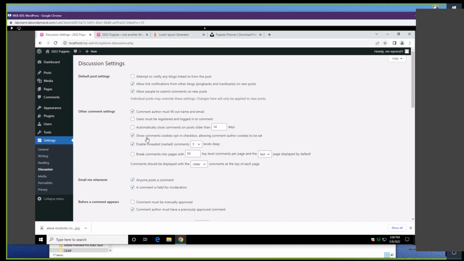Are you going to have options like cookies, that you're going to capture cookies, allowing this? Like I said, a lot of this is going to be very personal. Are you going to let the threads be nested deep? Have you guys ever been on a forum where somebody's commented? I'm talking about puppies, and maybe I'm talking about gentle leads for puppies, and then somebody gets into harnesses, and they're talking about the harnesses, so they're not even talking about gentle leads again. And then somebody moves over to horse harnesses, and then it just gets completely off topic.